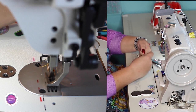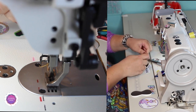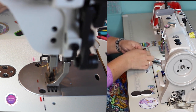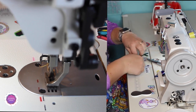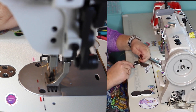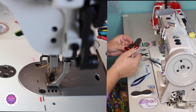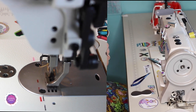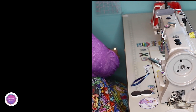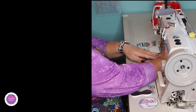And then I will show you close-ups. And repeat the same thing on the other one. Okay, snip, and then melt. My air conditioning is blasting, so the flame wasn't staying on. Okay, we are done. So this is how it looks finished.